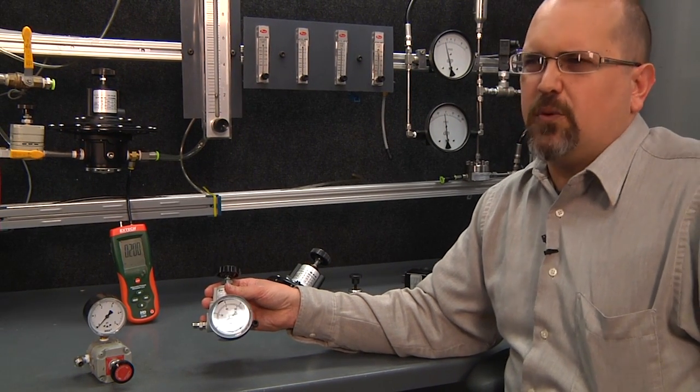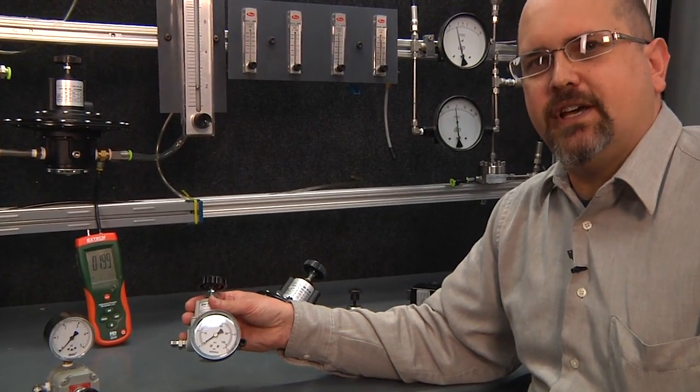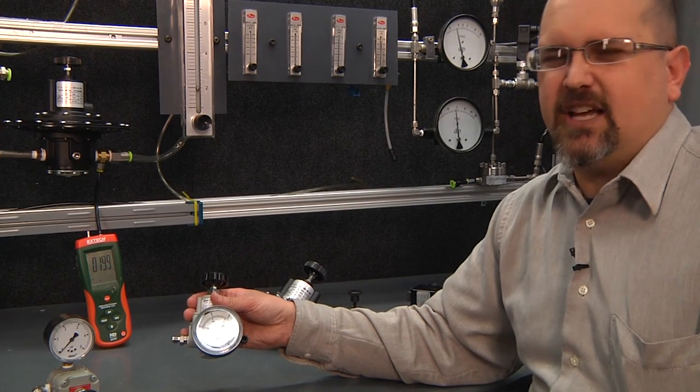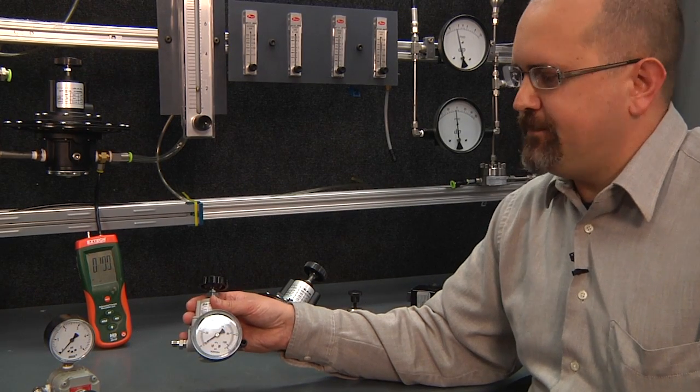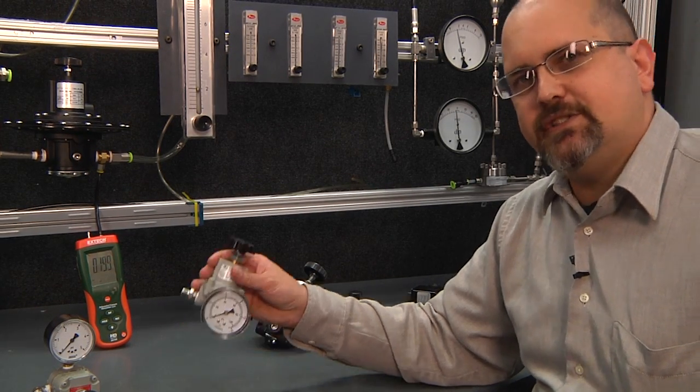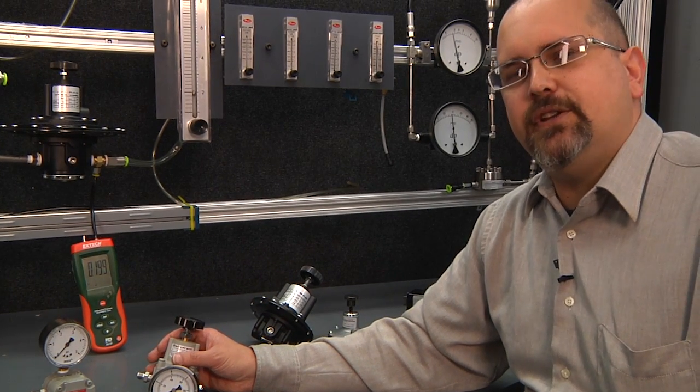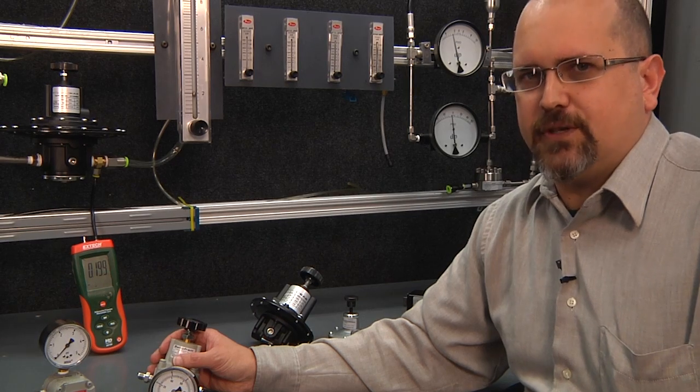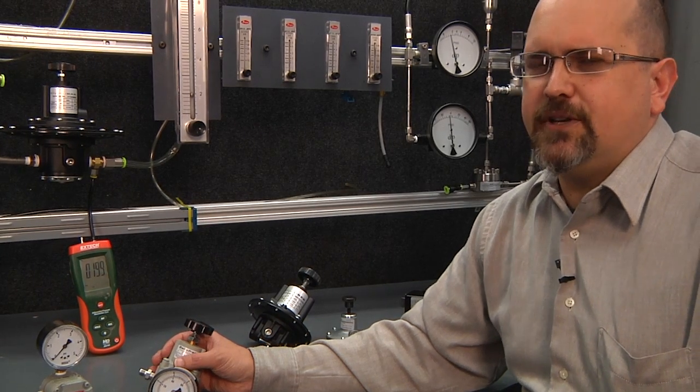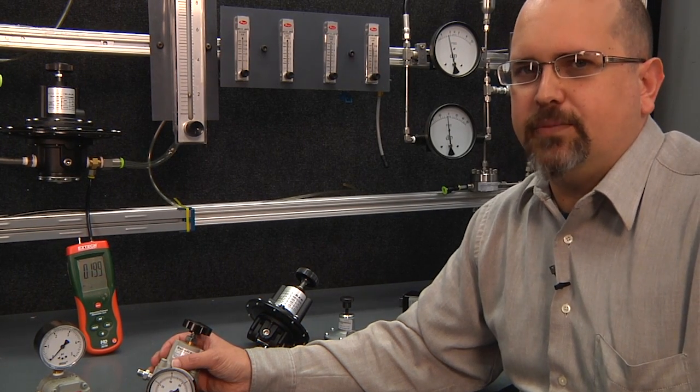Pressures where the supply is 120 psi and you need to regulate at 60 or 80 psi. In those applications these standard industrial models work great, but there are a lot of applications where you need to control the pressure at much lower pressures, perhaps measured in inches of water column below 1 psi.